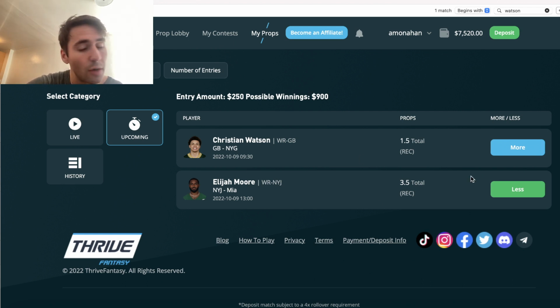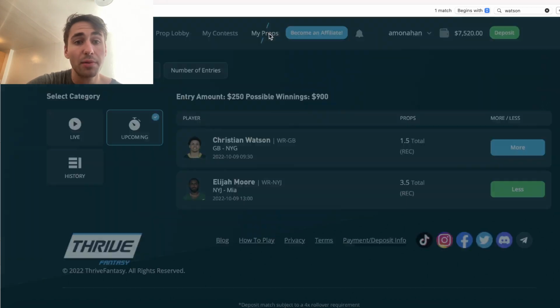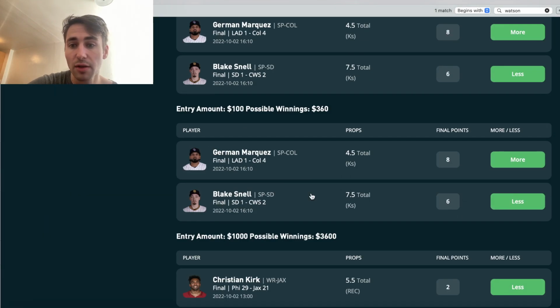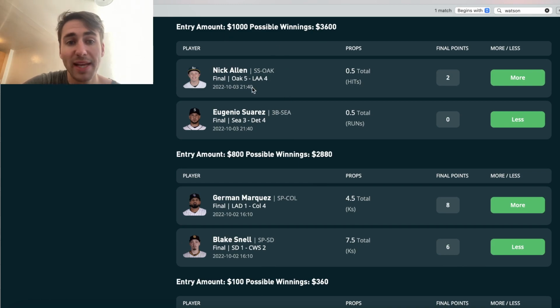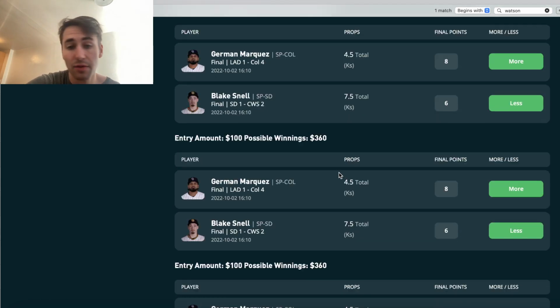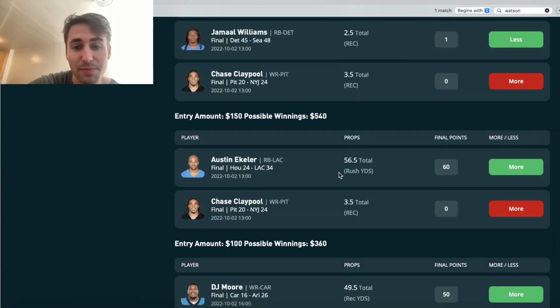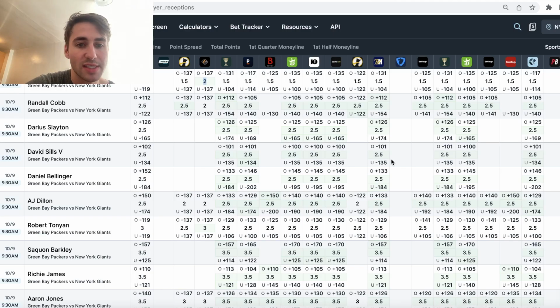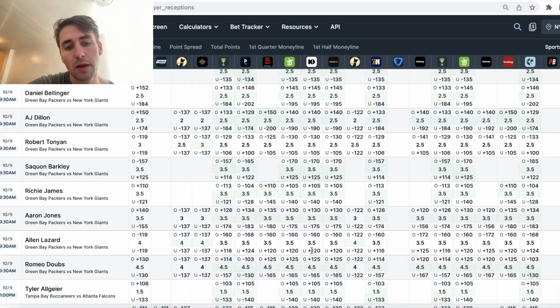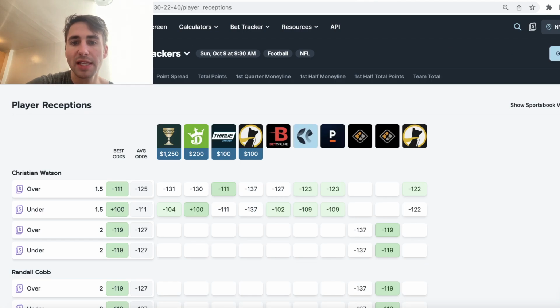Thrive Fantasy has the lowest juice, lower than Underdog and PrizePicks. It's a great platform. And you'll see we've absolutely been destroying them. I mean, we've crushed them, especially on baseball. During the last days of the regular season, when I first found this platform, we've absolutely been crushing them. And I know a lot of people were able to tail these, so hopefully you guys have enjoyed it. But essentially that's pretty cool about PrizePicks.